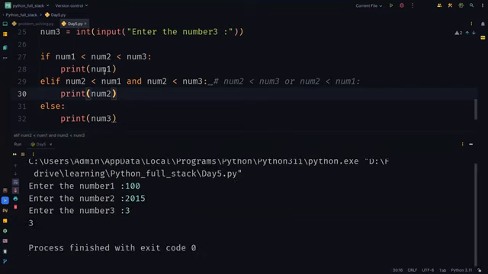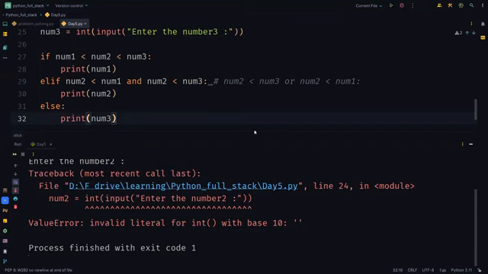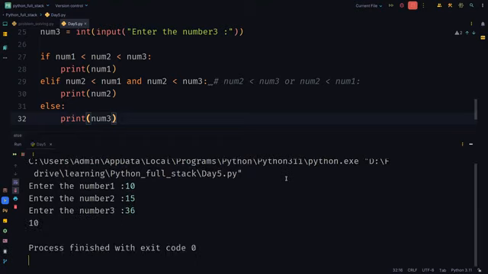So I hope this also works, right? Even this works. So I hope even this is working fine.